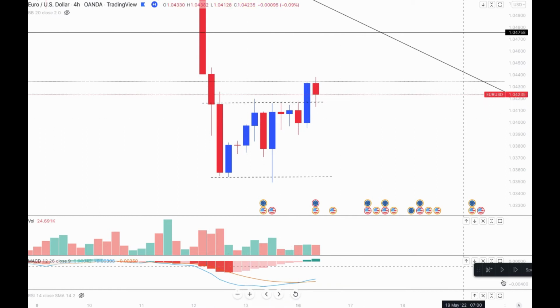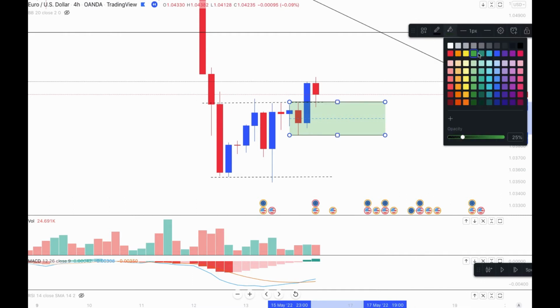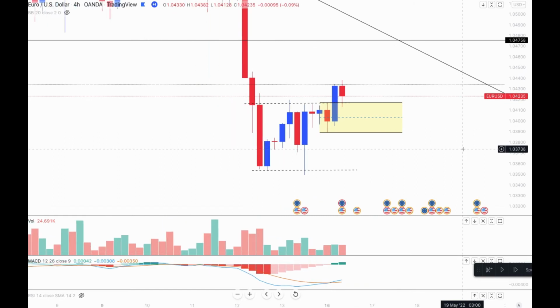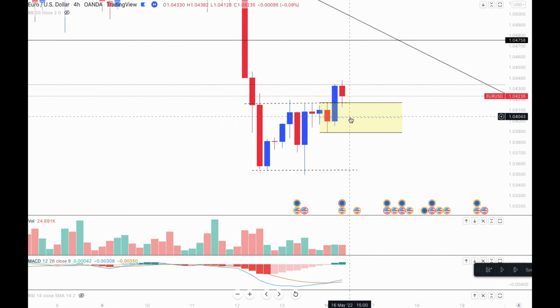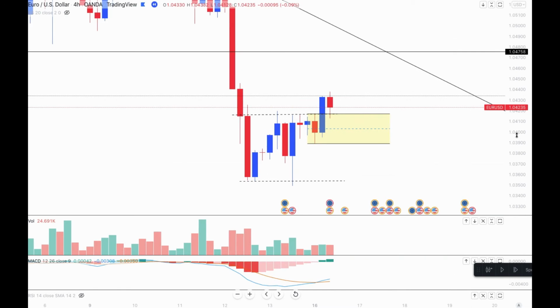Great. Now, what would I do? I would highlight, in this case, my most recent bearish candle before the bullish impulsive break. Okay, I always make my order block zones yellow while I wait for price to retrace back into the zone. Now, those of you who know how I trade order blocks know that I always like to get an RR of 1 to 4.